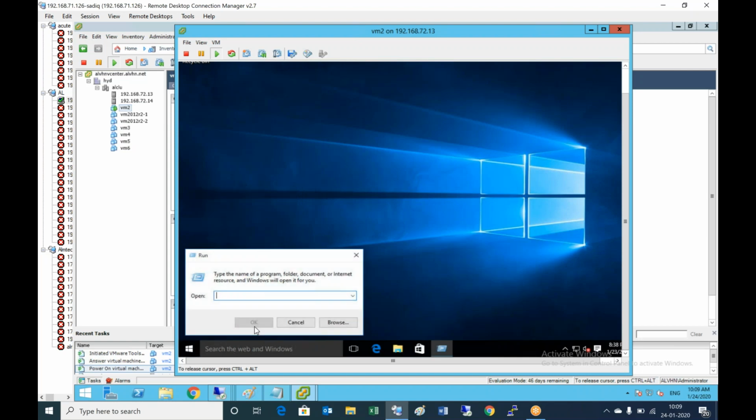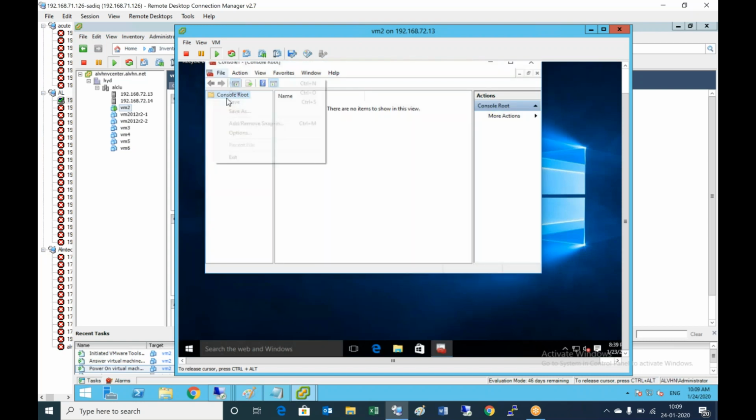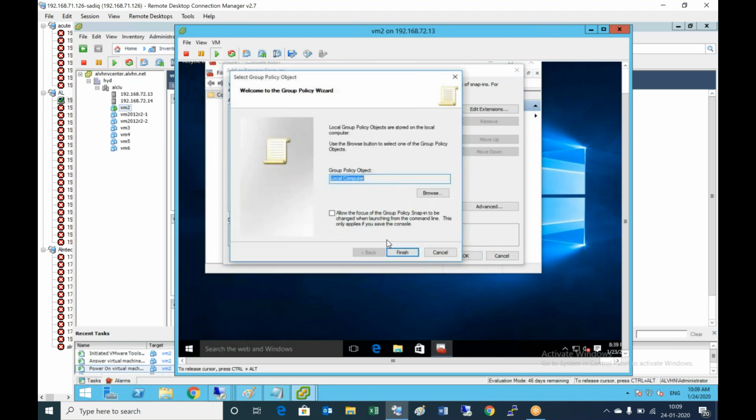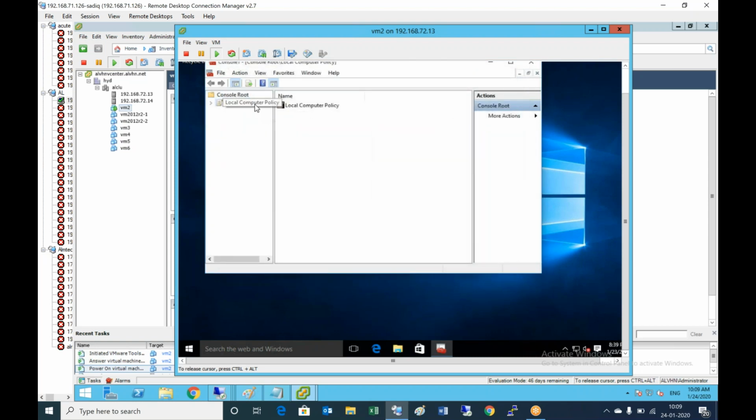So now I'm doing FIPS. Open the MMC. Add/remove snap-in. Group policy object, so local group policy object.